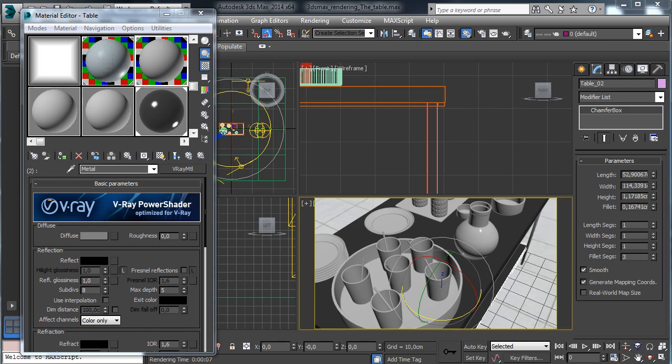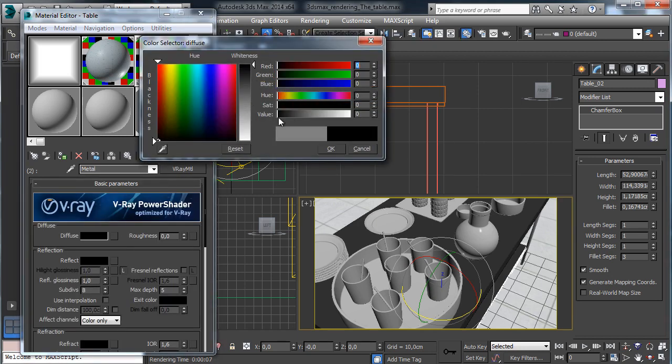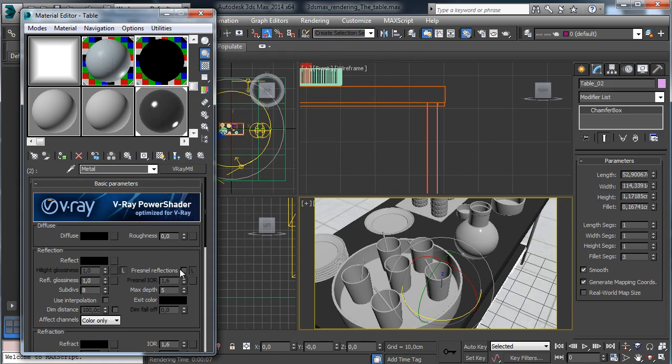Now we have to work on the metal part that is partially visible there, but we use the same metal for the table legs. So for the metal, we use a black color, Fresnel reflection to make a chrome, a really glossy chrome, and we go for a bright reflectivity, maybe 255. We'll have a really highly reflective material. Let's go for 12. So you see this really chrome. And then we go for 0.8 for the glossiness.